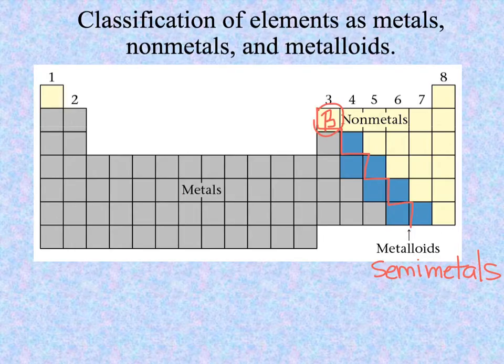So the stair-stepping line, once again here, separates the metals from the non-metals. And so the metalloids or the semi-metals are in between. Okay, they have characteristics of both metals and non-metals. So they do conduct a little bit of electricity, all right, but not a whole lot, but some. Like silicon is a very popular metalloid. That's why we use silicon in computer chips and stuff because they conduct just the right amount of electricity.